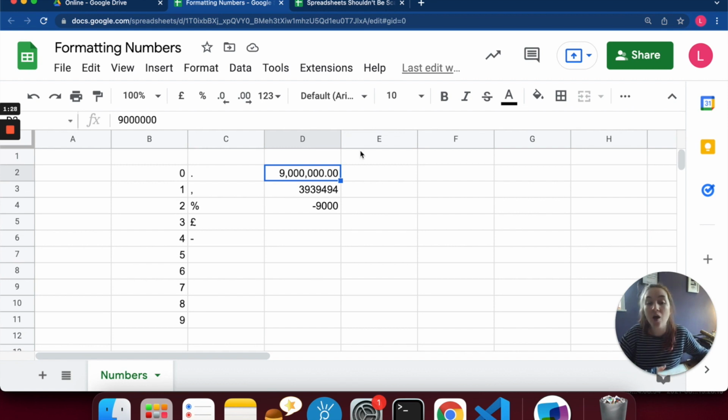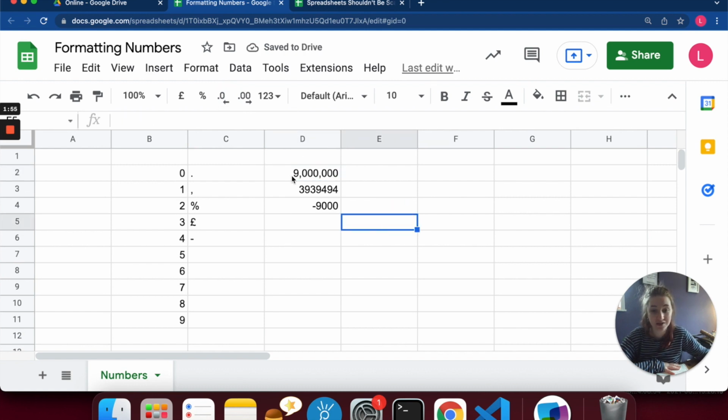But it also includes 2 decimal places, and what that means is after this full stop or decimal point here, there are 2 digits to the right hand side. I don't want this in this number, I just want it to be 9 million. So I can use these buttons here to help me. This one would increase the number of decimal places, so as I press that it's added 2 more, but I actually want it to not have any, so I'm going to press this 4 times to get rid of all of them.